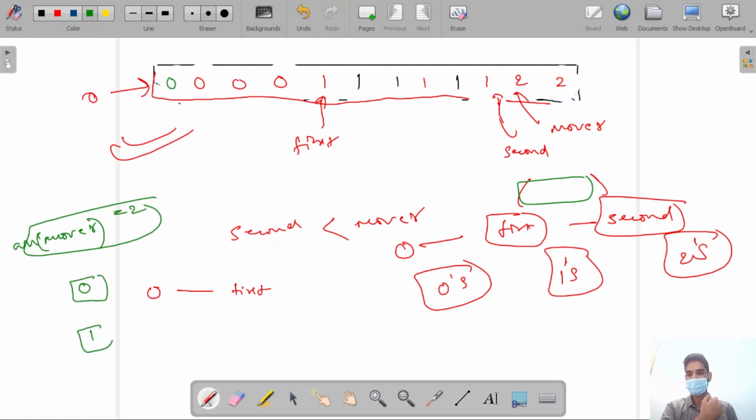If it is 1, then we can increase the value of mover. But if it is 0, then we have to swap this value with first. That's why we are not increasing the value of mover while swapping the values of mover and second.